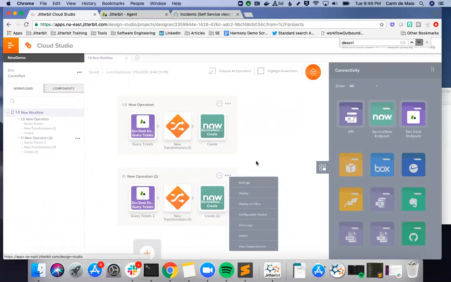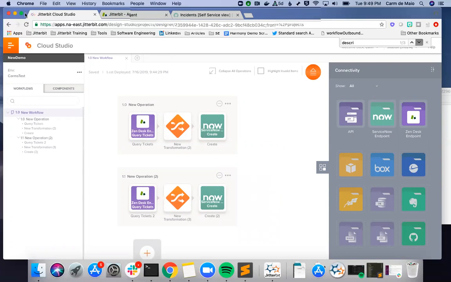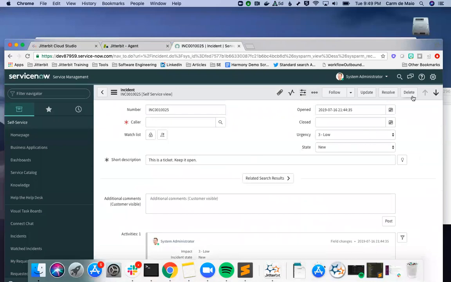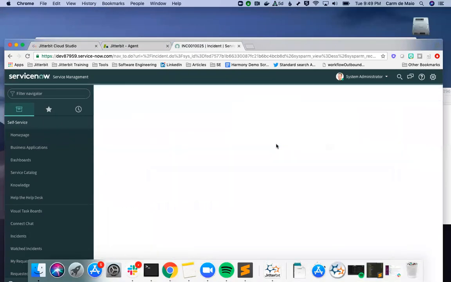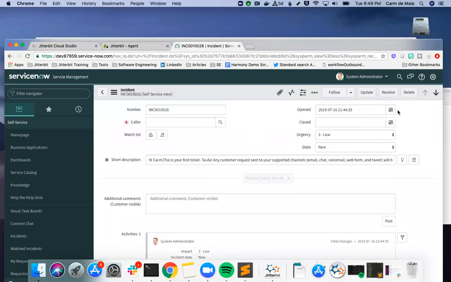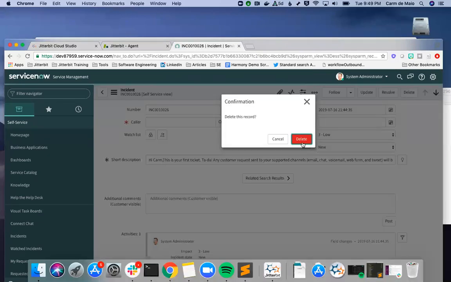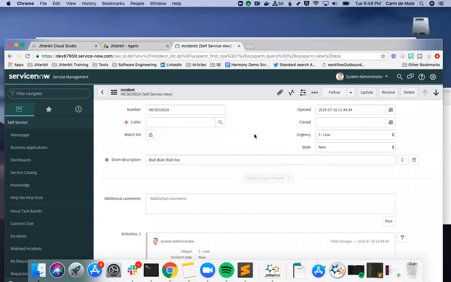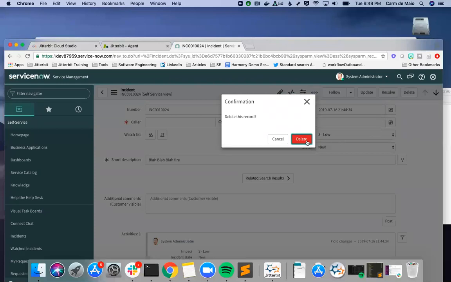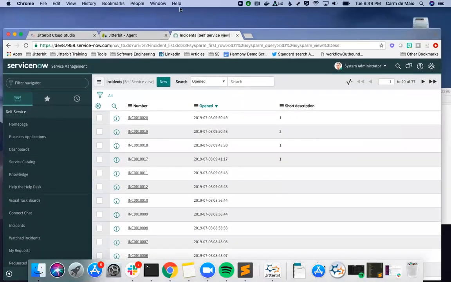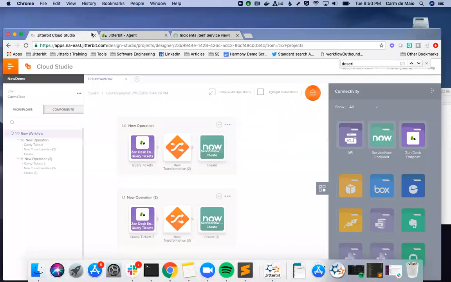I'm going to deploy and run this. Well, before we do this, just to be sure, I'm going to go ahead and delete our incidents here in ServiceNow. Just bear with me for one moment. Okay, great. You have to excuse me, the software I'm using to record, I have to move the window down here.